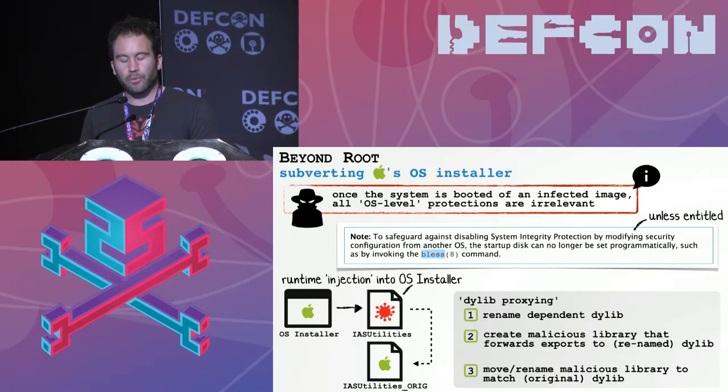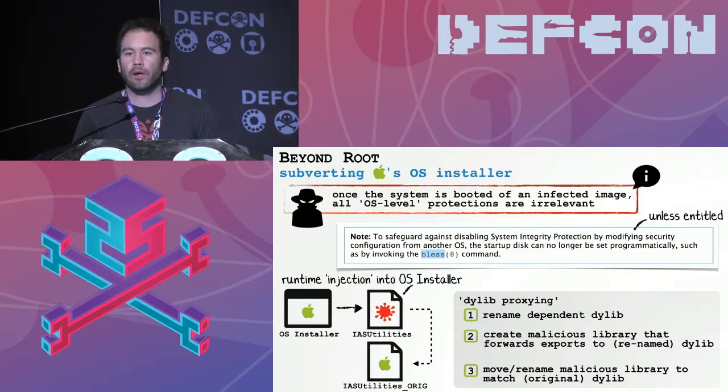So Apple generically realized this attack vector, that is to say blessing an untrusted disk image, so they block that ability unless you have the correct entitlements, which an Apple utility such as osinstallhelperd has. So step one is to get a dylib into the OS installer application, which is downloaded from the App Store when the user wants to perform an upgrade.